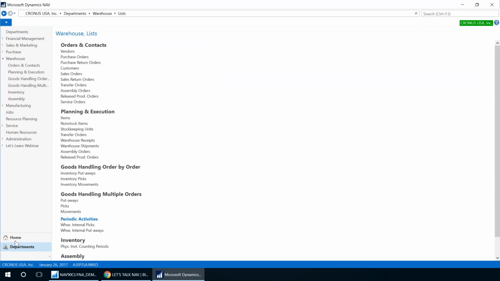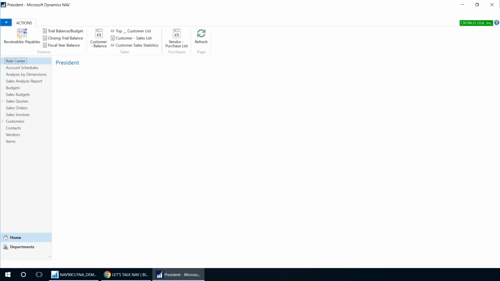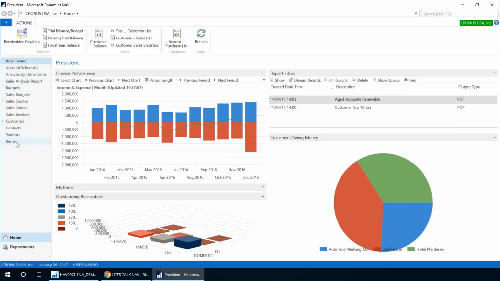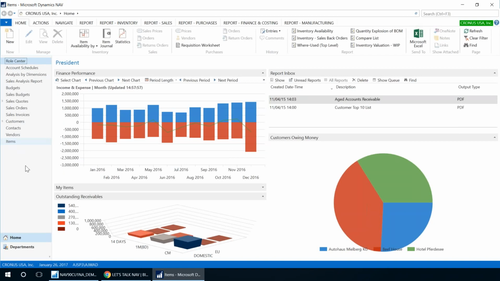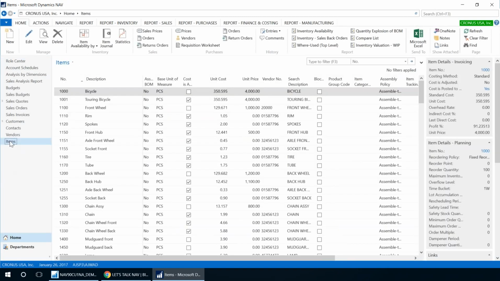This is going to restart my Dynamics NAV client, and my navigation pane is what I see on my left hand side, and it's going to show it here now. My items are now visible. I don't need to search or go to departments. But I can't add everything to a navigation pane. Or maybe I should qualify it. If I'm a developer, I can add anything to a navigation pane, but as most end users, I can't add everything to a navigation pane. That's a more advanced topic.